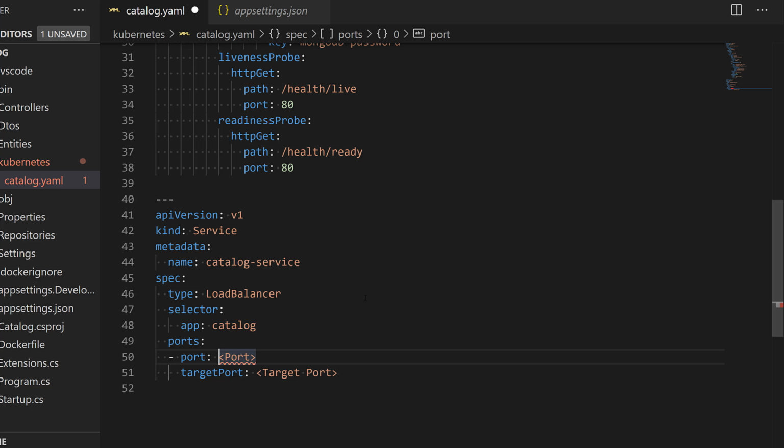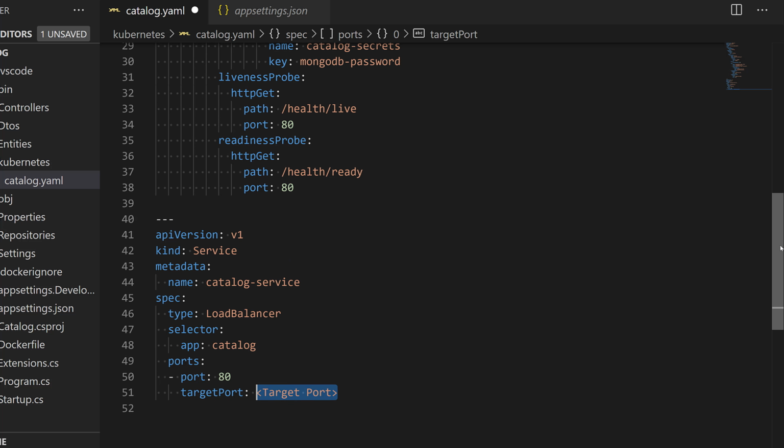And then you also have to specify which is going to be the port that people from the outside can use to reach into our API, and that has to be mapped into a port in the container. So that port, in this case, we're going to be using just 80, because it's the default port for HTTP. That will allow our clients to not even have to specify a port. They will just be able to go directly into the API. So they will go into port 80, and the target port has to be the port that we have specified for the container.